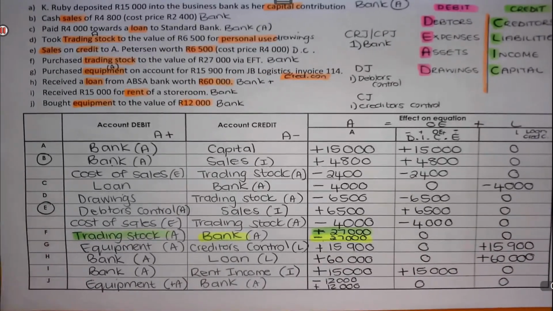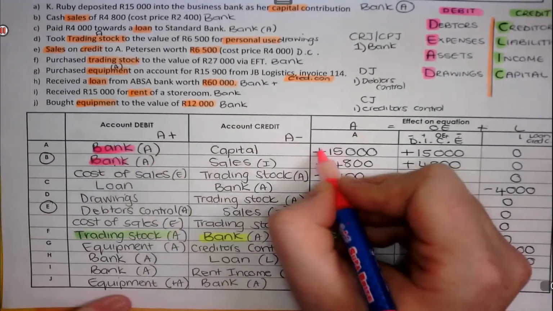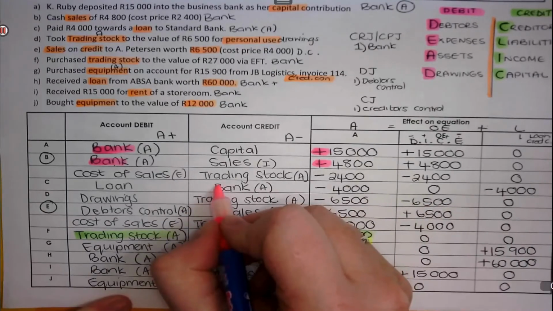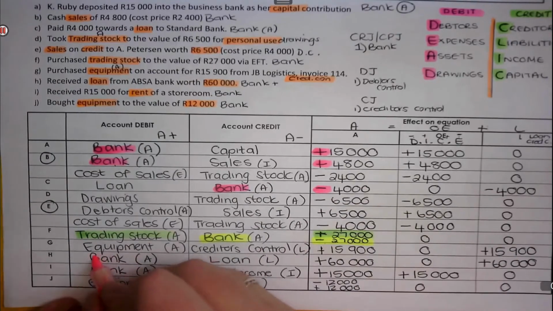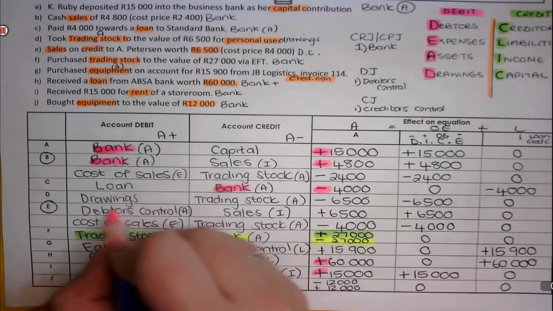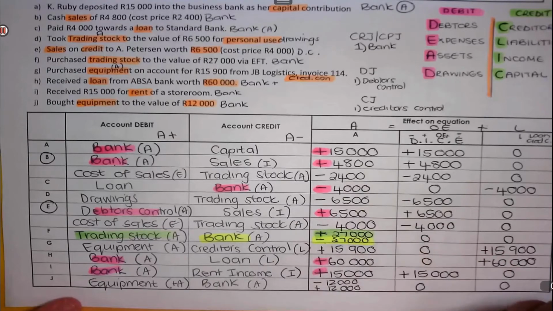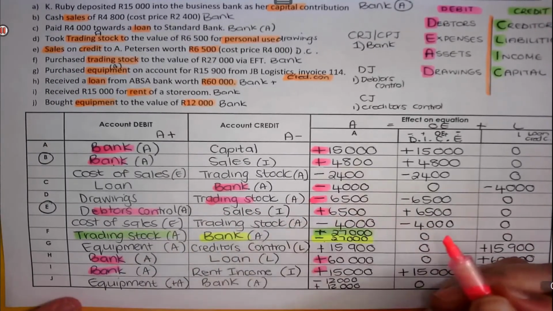So just have a careful look that everything speaks to each other. If you pay careful attention, you'll notice that every time your asset, or bank for example, is on the debit side, these are plus. Over here, like your bank is going down, so this is a minus. We have more assets here. Bank's going up, so these are plus. Debtors control, which is an asset, is going as a plus. Your trading stock, which is also an asset, but this is now a minus. So just have a look.